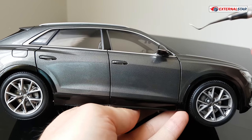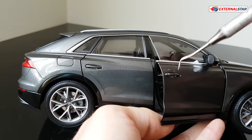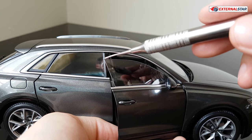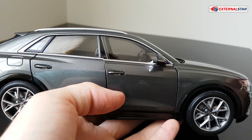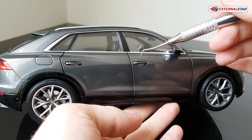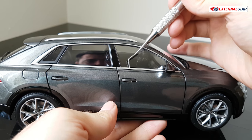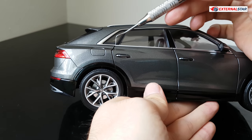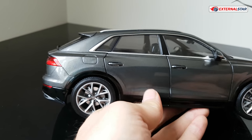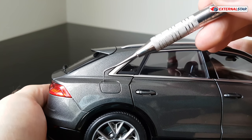We have the front doors — they can be opened — and also the same with the rear doors. As you can see when we open them, there is no frame to those doors, which is a very nice feature because it's more like a sports car. It's actually a sports SUV, the highest SUV made by Audi. This is the 2018 or 2019 model and it's not yet available, so you can only pre-order it. Those lines are quite nice — only here the gap is a little bit larger, nothing big, but it could be a bit smaller.